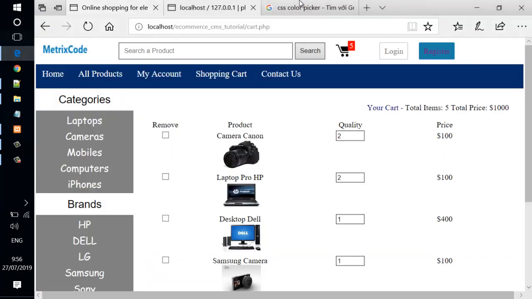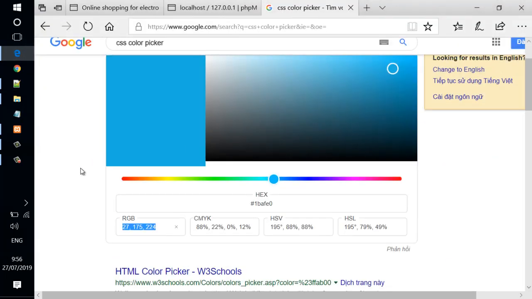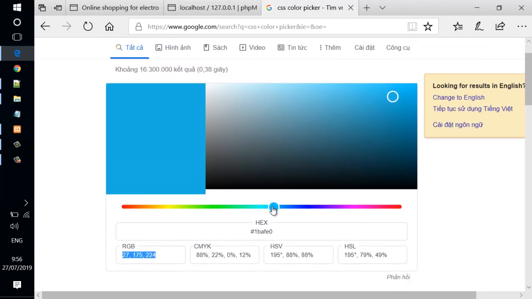We come back to the web browser and on the CSS color picker page, we just need to choose your favorite color, and in this case I choose this color.